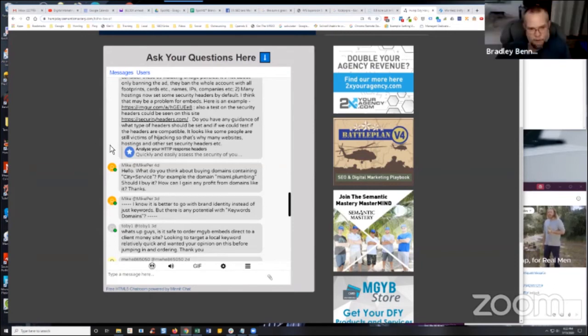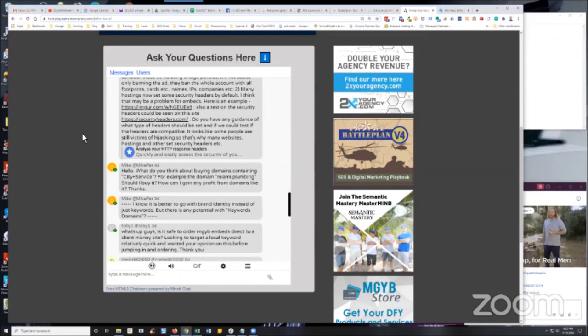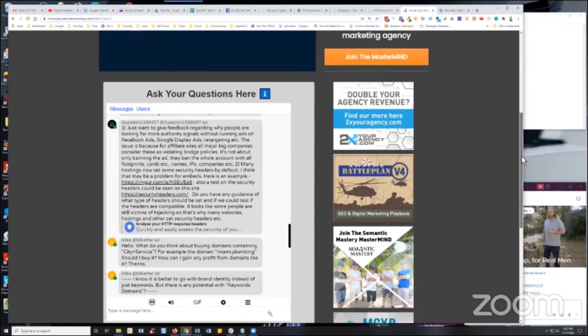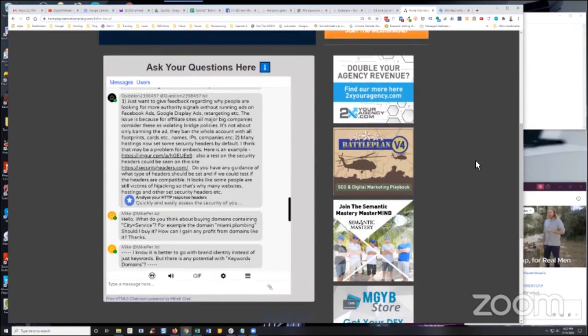Agreed. One more thing regarding the first part of the question, about the affiliate sites being banned or violating bridge page policies. The whole point of how to do this is that you build your own branded page. So you build your own brand, and if you do that, there is no problem with violating bridge policies or whatever, because you're just promoting another product on your page. And that's also how you keep the Facebook account.